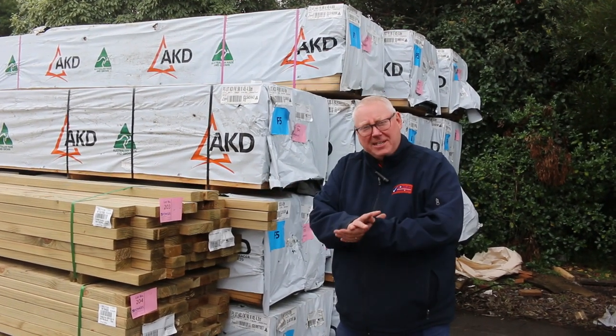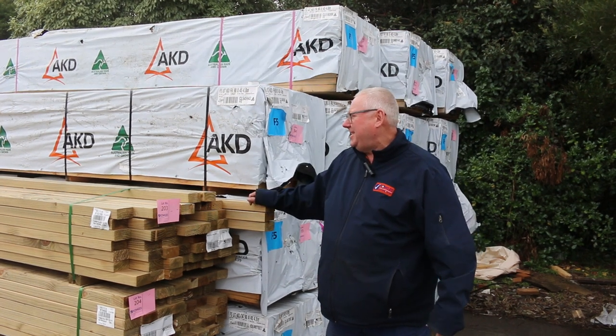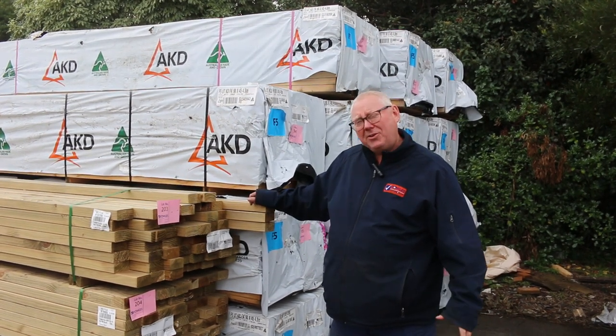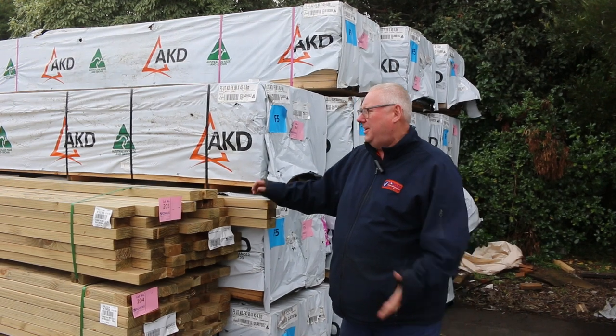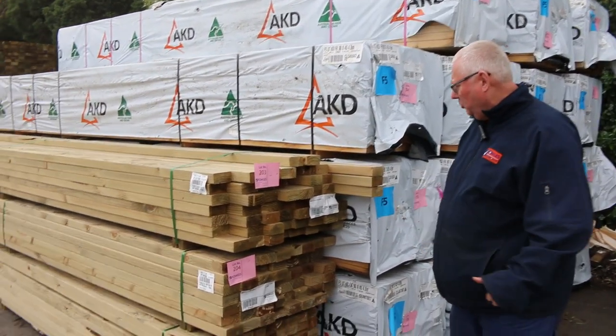Hello! Welcome from Fowls, here once again for tomorrow's auction timber preview — Wednesday the 2nd of August 2023 at 10 a.m. I've had a heap of stock come in again this week, so let's go for a walk and check it all out. Got some really good gear this week.